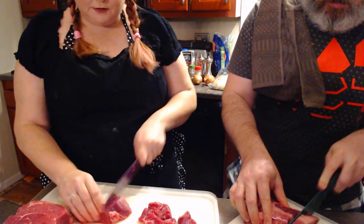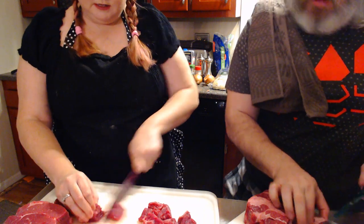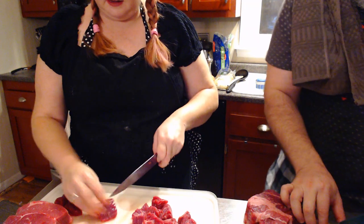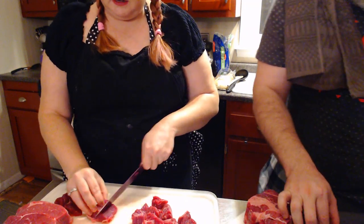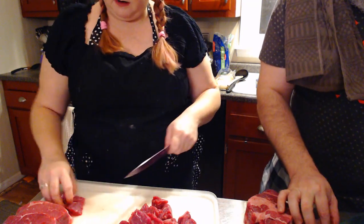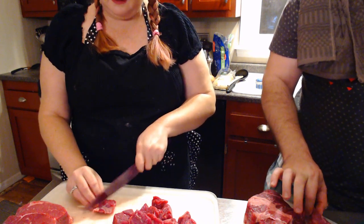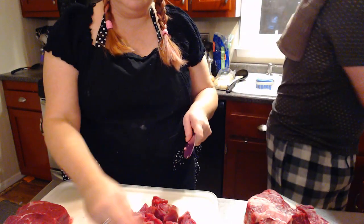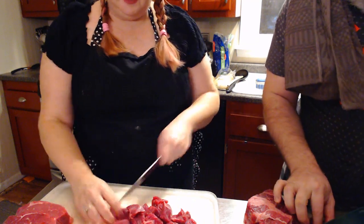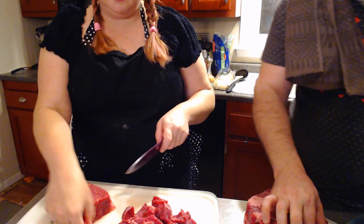Hi everybody, if you're just joining, we're making goulash. This is one of Sly's favorite dishes that I make, and it takes a little bit of time, so it'll be something good to fill about an hour and a half on stream. If you're sticking around, we're probably going to play some Jackbox games afterwards. We just played some last night at a friend's house, some new ones we hadn't played before, and they were so fun, so I definitely want to try some of them with you guys tonight.